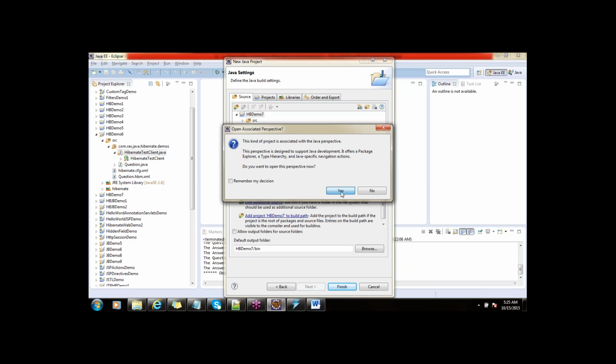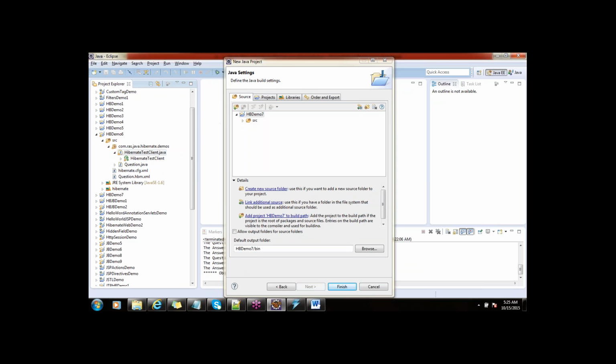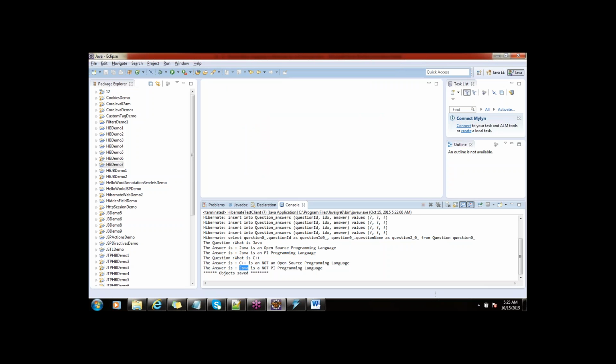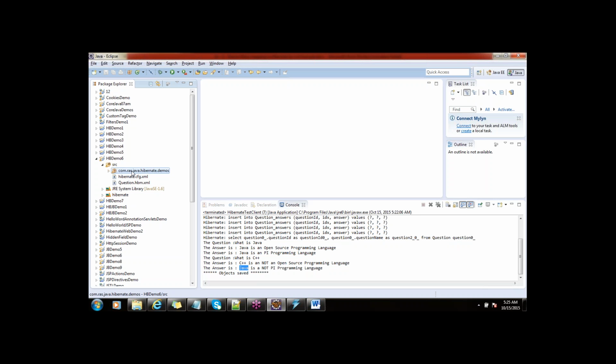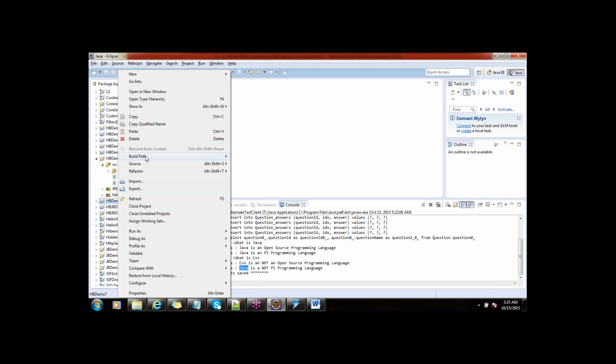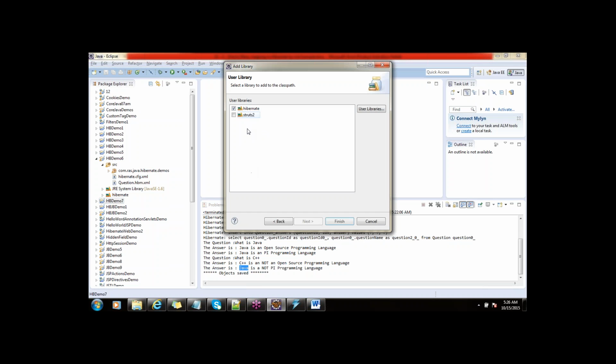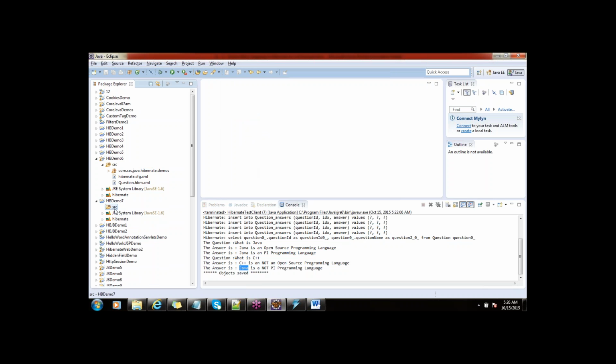With a Java perspective. And I'll copy all the things that are present in my previous sample. So I'll configure the build path. Add libraries, user library, Hibernate, finish. And in my source, paste.